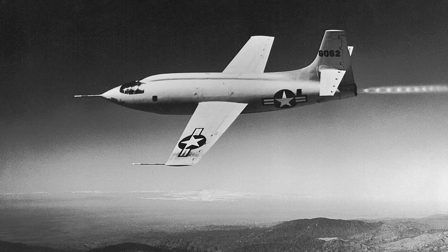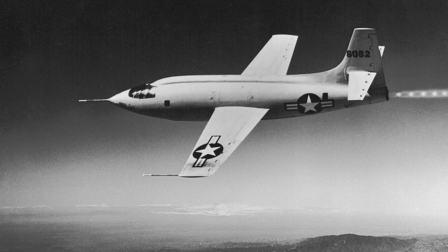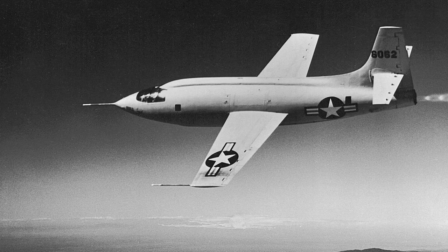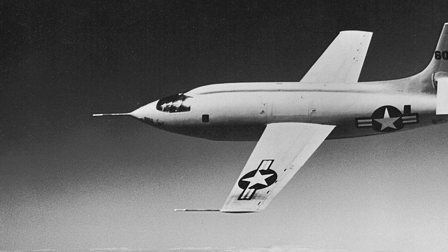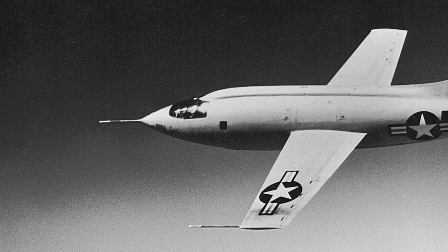Aircraft sometimes have spikes that stick out into the airflow, but that's usually not for drag modification — it's to put instrumentation out at the tip to get the cleanest airflow before the rest of the aircraft body disrupts things. This is just a short video on the idea, because I thought it's cool that there's more than one kind of aerospike. If you're searching on this topic, try 'drag-reducing aerospike' or 'aerodisc' — there's a lot of interesting computational fluid dynamics work out there, it's definitely mind-blowing. I'm Scott Manley. Fly safe.